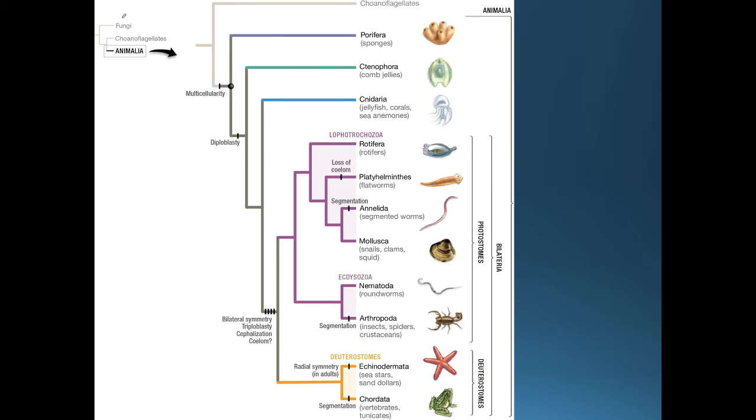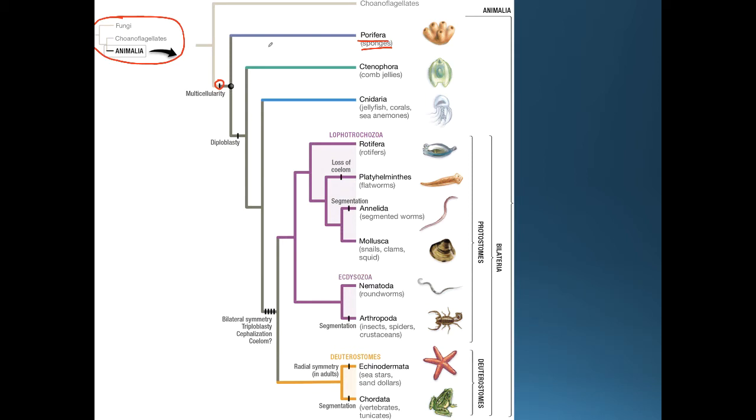So on the last slide, what we saw was an expansion of this simple phylogenetic tree up here on the left. And what we're doing here in the rest of this figure is we're blowing up the animals into these different phyla. And we can see that one of these synapomorphies that we see in all animals is that they're multicellular. So we'll talk about this in a moment when we talk about the different characteristics of animals, but all animals are multicellular. And there are morphological and molecular data that suggest that the porifera, that is the sponges, were the first animals to have evolved. And so it is a sister group with the rest of the animals.